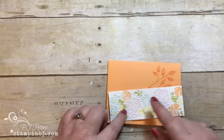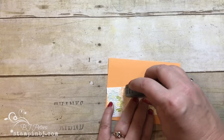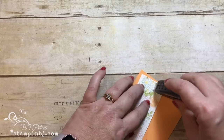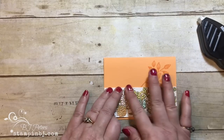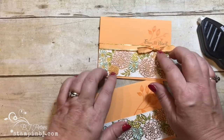And we're going to get some adhesive on this. Now you'll want to add a little bit stronger adhesive to this, because it is raised a little bit here, so you want to make sure that you get good adhesion with your adhesive, and I used Fast Fuse for mine. I'll leave a little bit of that peach sticking out down below. There we go.